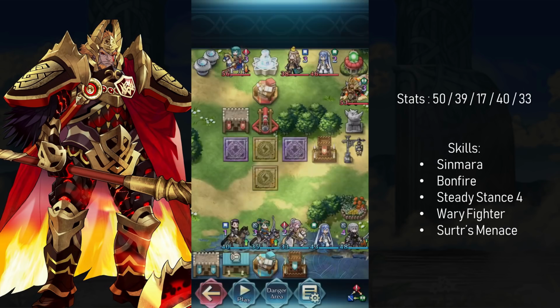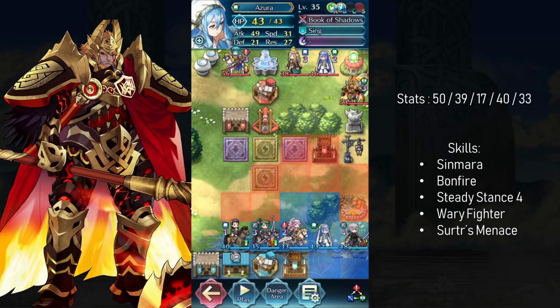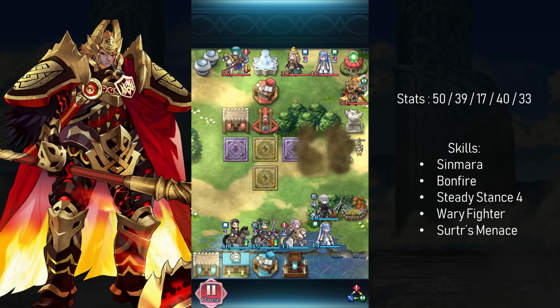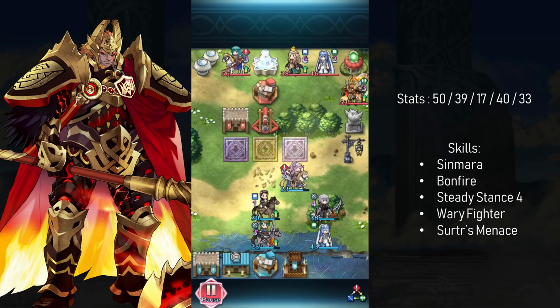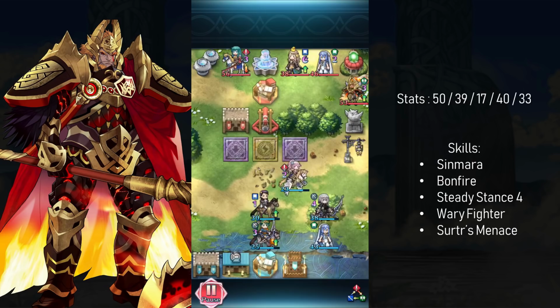So the main aspect I want to talk about regarding Surtur is not how good he is in the arena, but his potential in Aether Raids. My goodness, Surtur has single-handedly improved my Aether Raids defense results. I've mentioned it before, but Surtur is a perfect boss type unit. Someone who is just stupidly annoying to take down, and when supported by the right units, he becomes a huge threat.